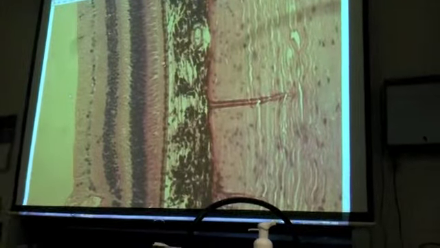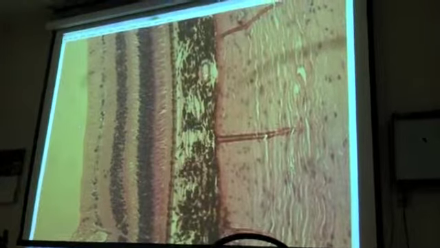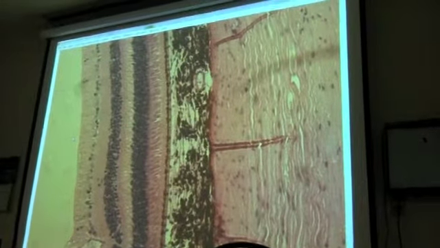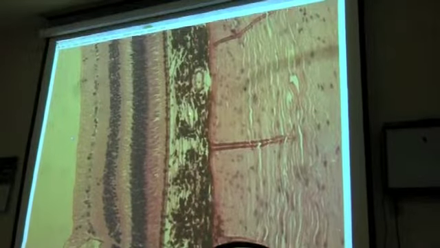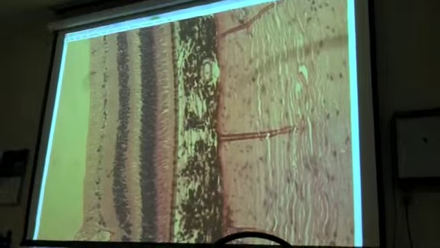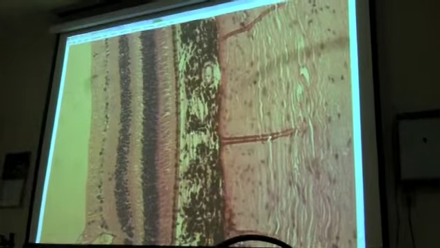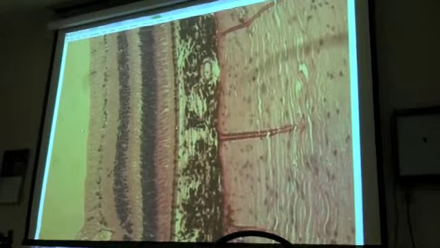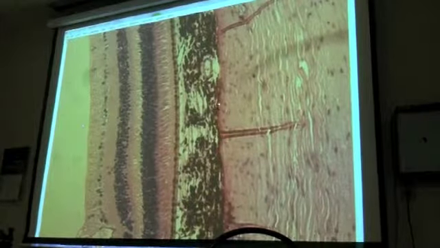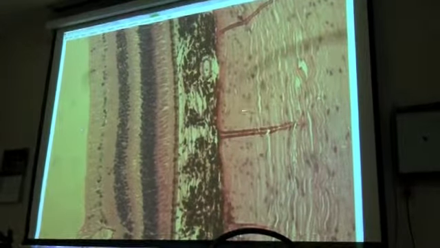Now that pigment is the same as the pigment back here in the choroid. Here's a blood vessel. So the choroid is part of the middle vascular tunic, and these are blood vessels in that vascular tunic supplying the eye with blood. So the choroid is a lot thicker with the brown pigment than this pigmented layer of the retina right here. And then posterior to that, the fibrous connective tissue is the sclera.